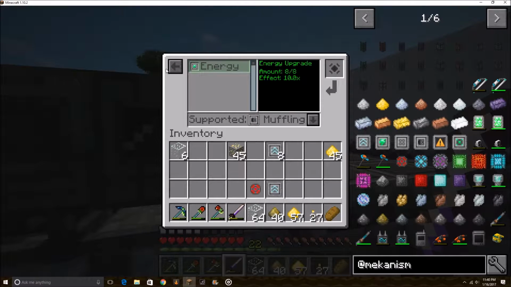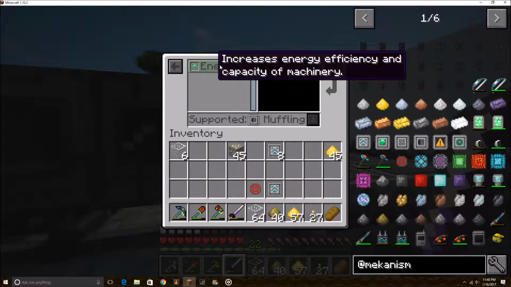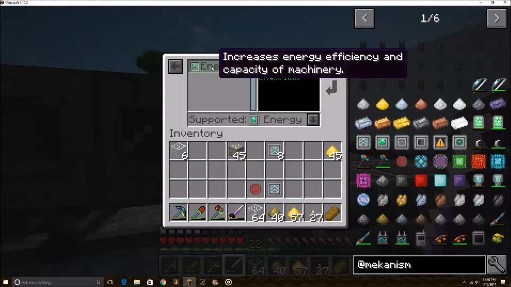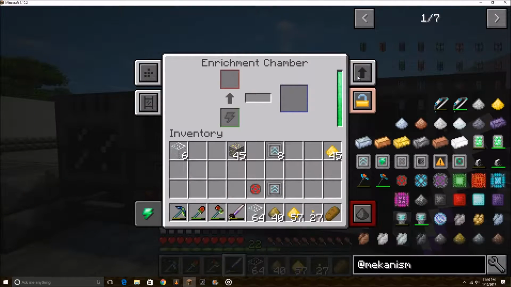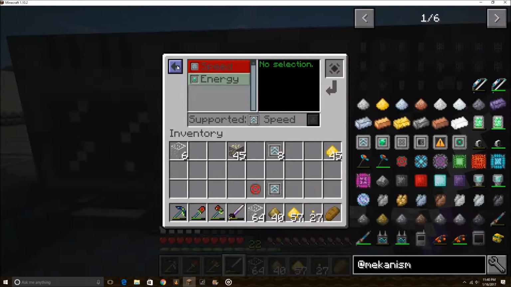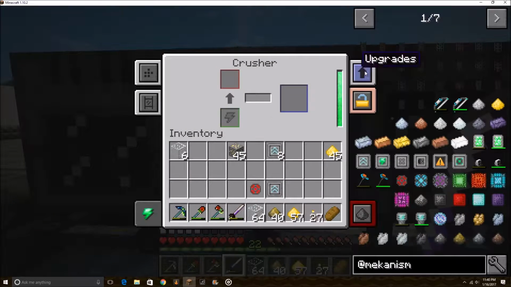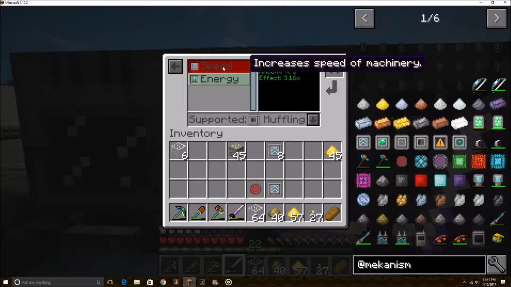If you want to know what you've got in here, click on your upgrades, and then come over here to energy, and then click on it. So it looks like it's depressed here. And it'll tell you that you have 8 of 8 energy upgrades in there, which makes your effect tenfold, which is what I told you it would be. Same thing in here. We've got 8 in here. And this one has 8 of 8 energy upgrades and 4 of 8 speed upgrades.